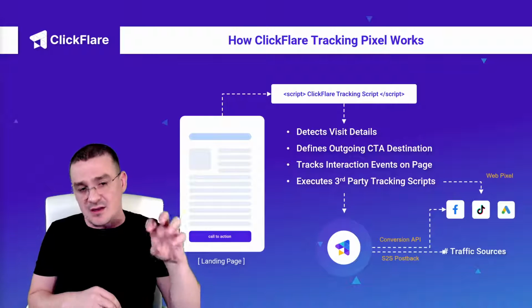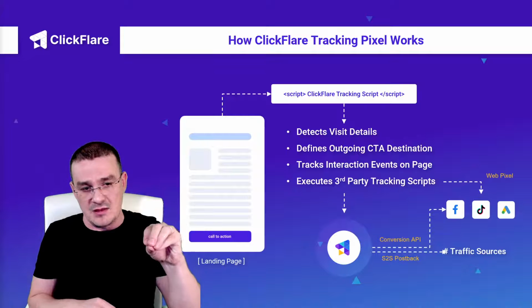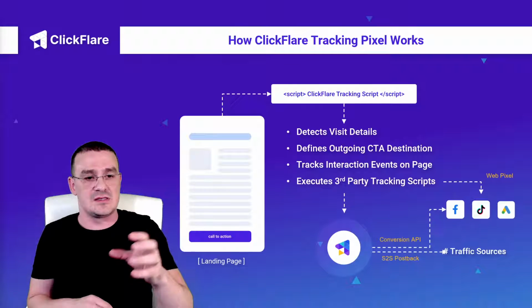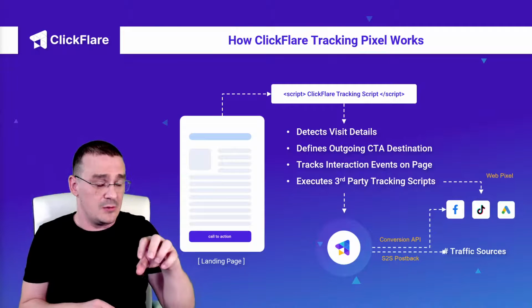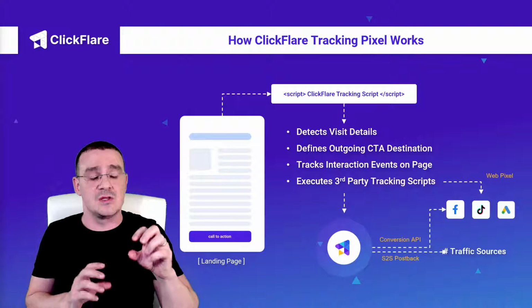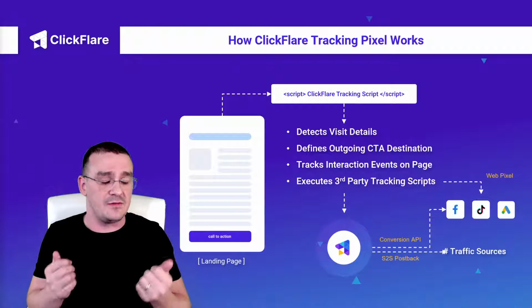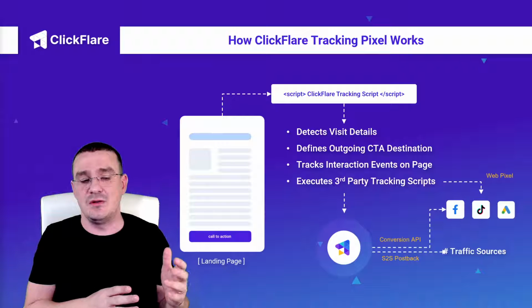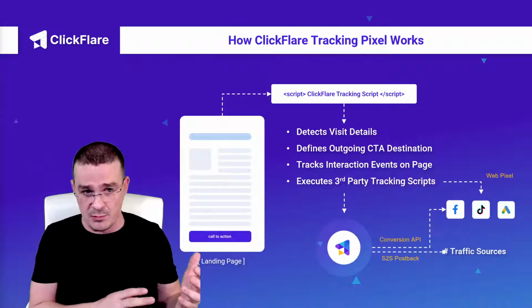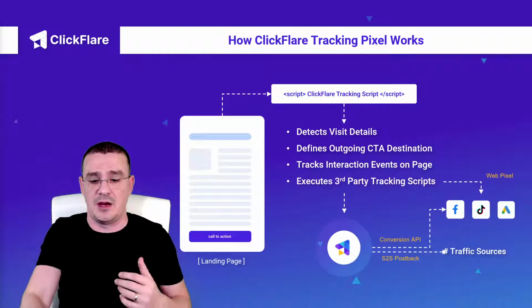You can easily track these events from the landing page itself and put these events in Clickflare's reporting automatically, as well as report them to the traffic source via server-to-server postbacks, when you can do server-to-server postbacks, or even do the conversion API.